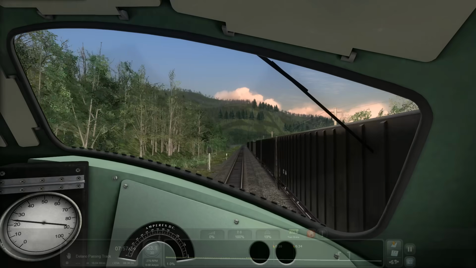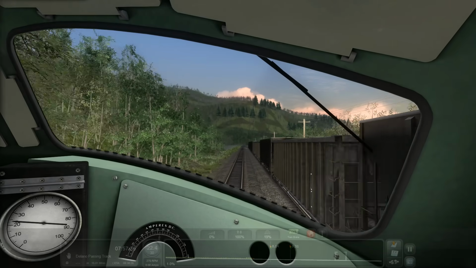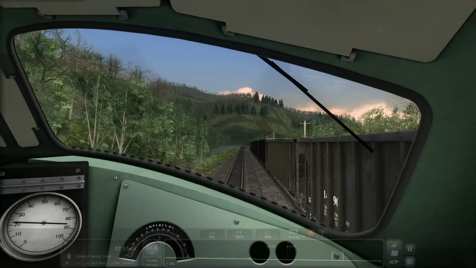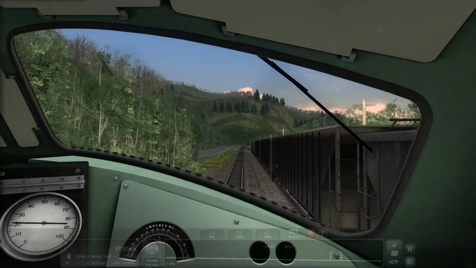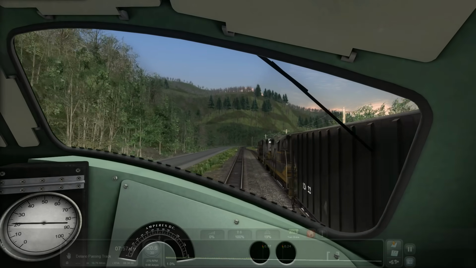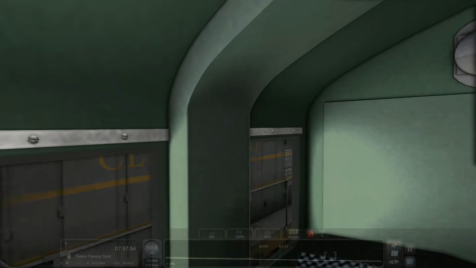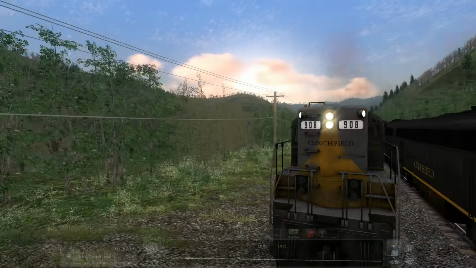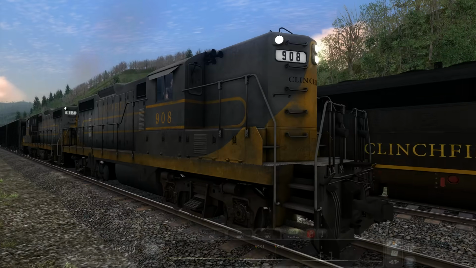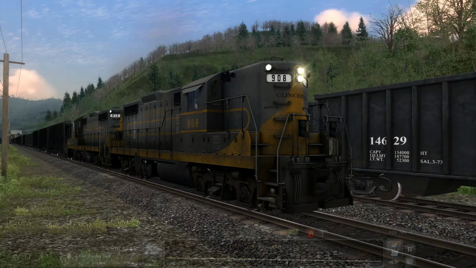Yeah, so I'm looking back at the store page. It says CRR livery caboose. So, there we go. It's a couple of GP7s. Well, sounds like a GP7.